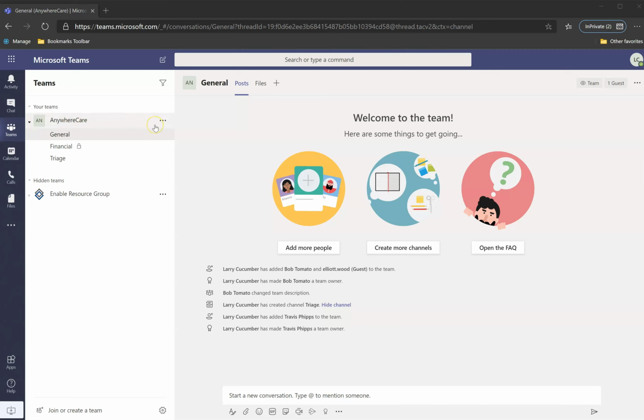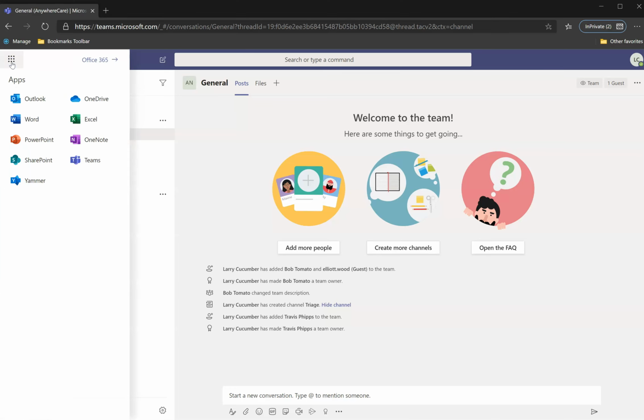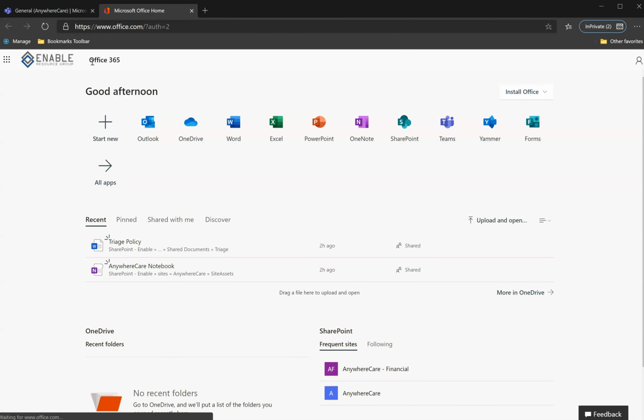So the first thing I'm going to do, I'm in my browser, and I'm going to go up to the top left-hand corner and choose the launcher or the waffle, whatever you like to call it. You'll see here that my Office apps show up, but Forms is not showing up in that list. So I'm going to click on Office 365 right here to expand and show all of the apps that I have access to, that I'm licensed for. And you'll see that I do have Forms over here on the right side of my portal page.